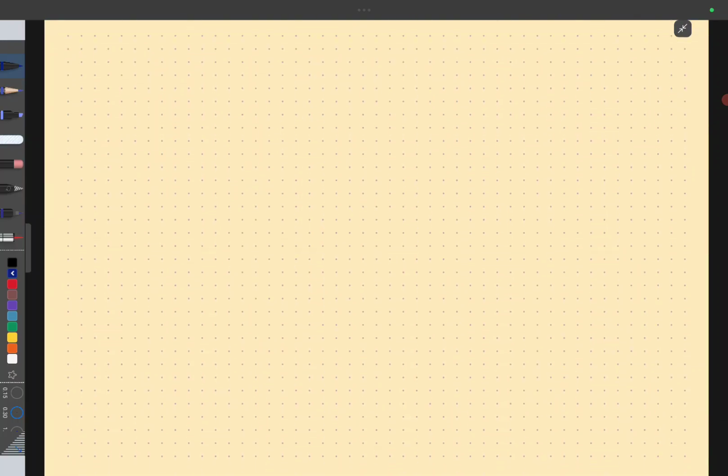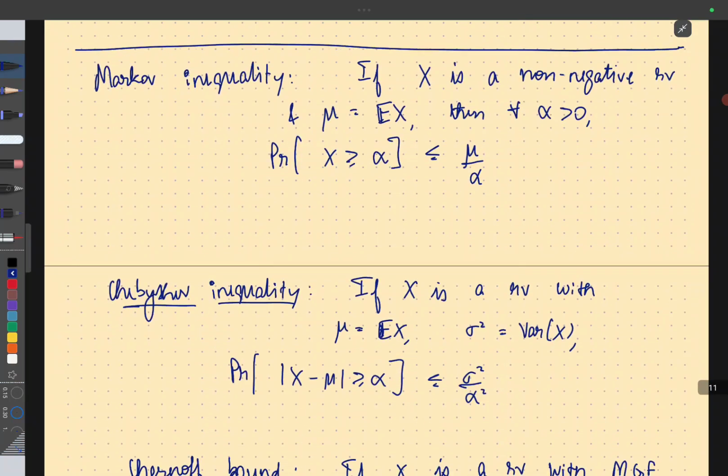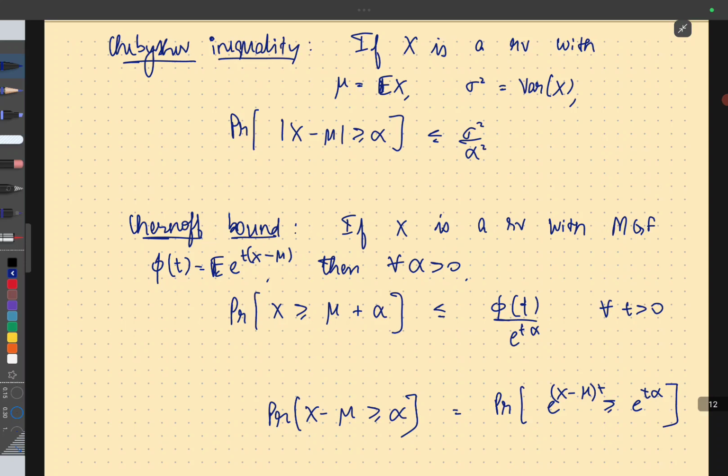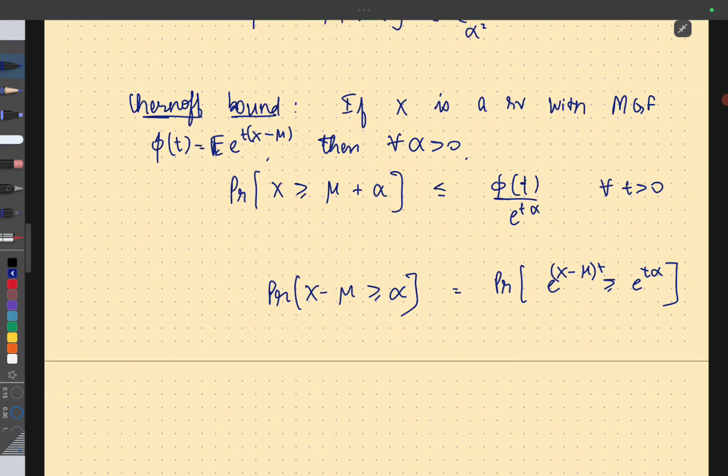Okay, so let's continue. So towards the end of last class, we looked at some of these so-called concentration inequalities, which essentially tell you the probability that a particular random variable deviates from the mean by a certain amount. And two such important concentration inequalities are the Chebyshev inequality and the Chernoff bound. While the Chernoff bound is very generic, it's not always easy to use. So we'll use a simplified version of the Chernoff bound, particularly for Bernoulli random variables. And we'll see that this is sufficient for most of our purposes.